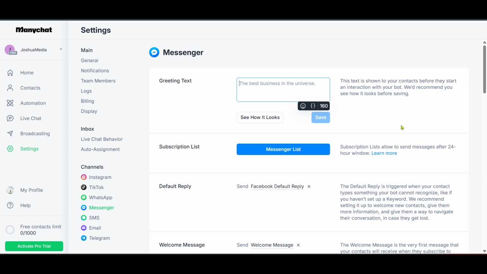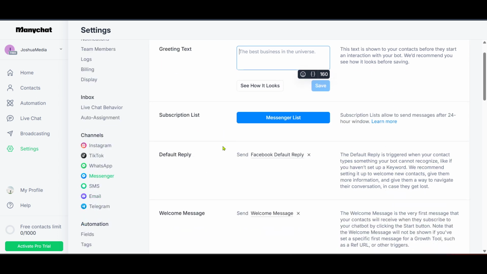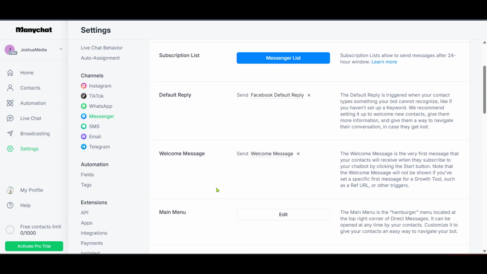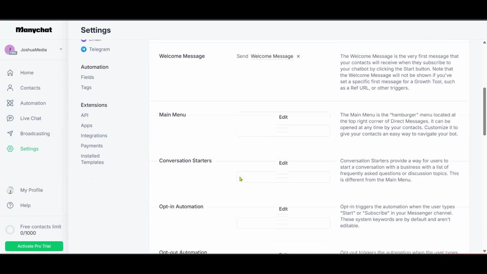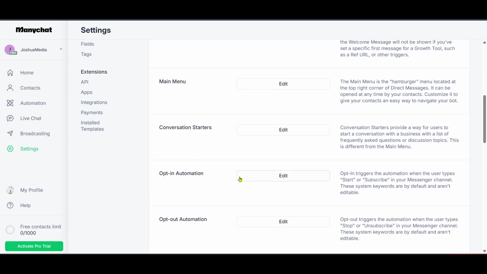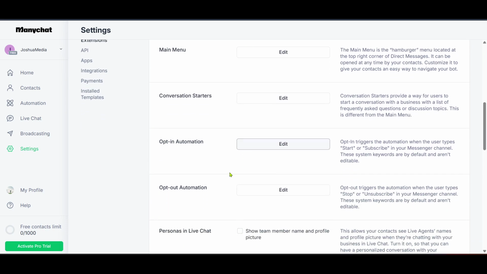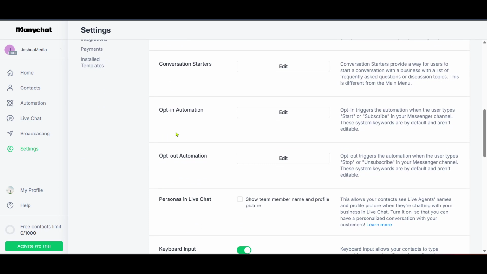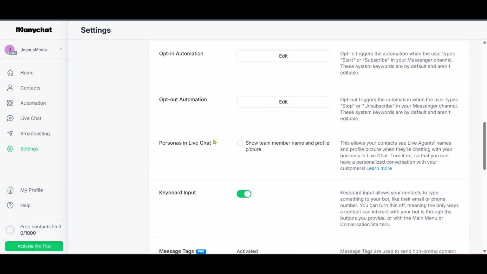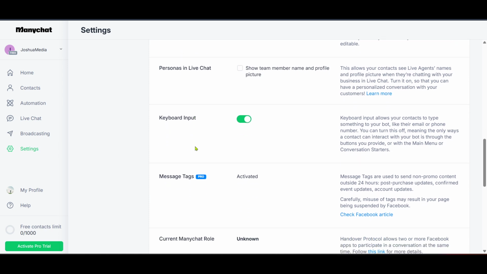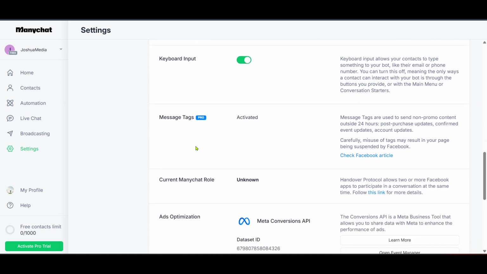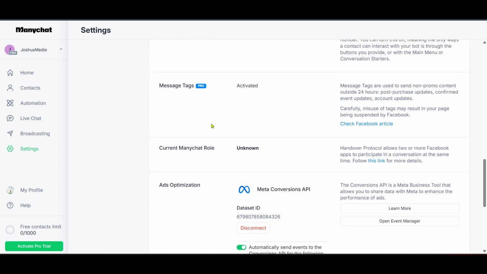This is a crucial step because Messenger is the tool that interacts with your Facebook audience through Manychat. Now the big moment, connecting your Facebook page. Manychat will prompt you to authorize the connection. This is a simple process that involves granting permission for Manychat to integrate with your Facebook page. Ensure that you are logged into Facebook with the account that is an admin of the page you want to connect. Once you've successfully connected the page, Manychat will be able to access it and automate your Messenger interactions.